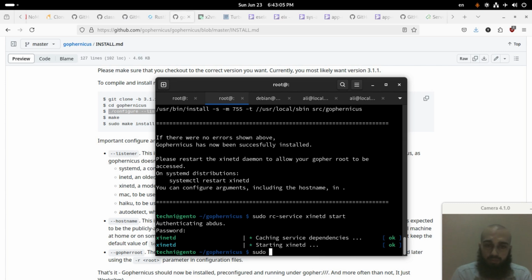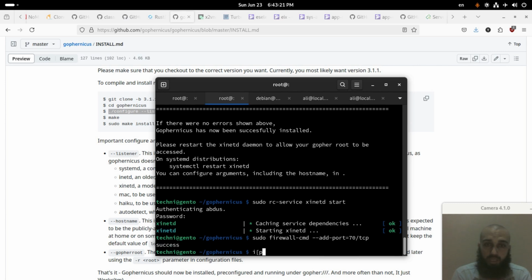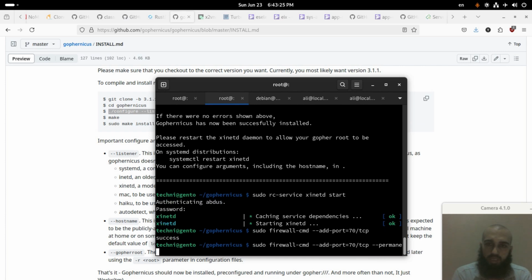Here I have firewalld installed on this Gentoo machine, so I'm gonna open a port which is 70 TCP. Okay, just like the other video, you can make it permanent by running it with permanent argument.